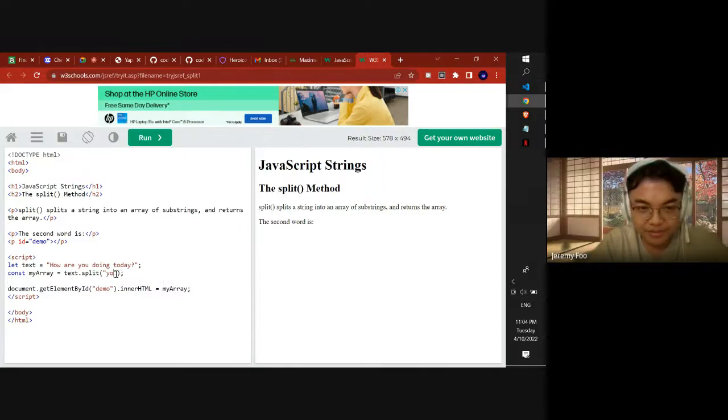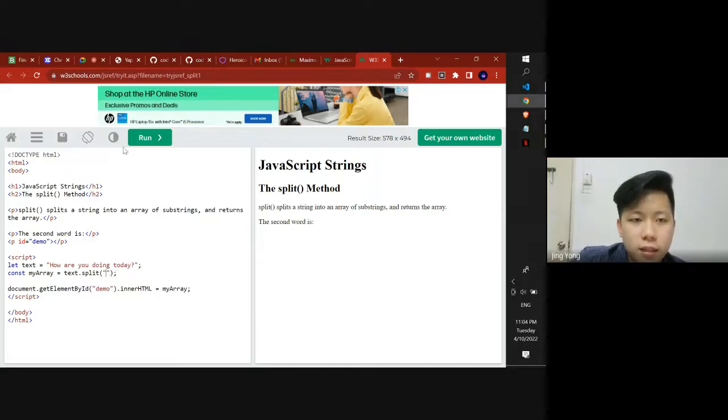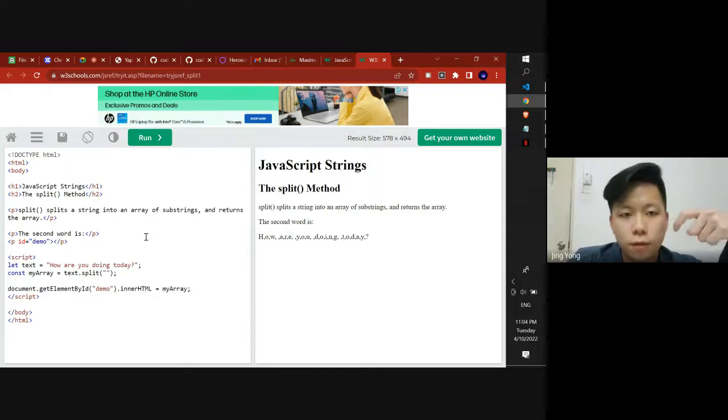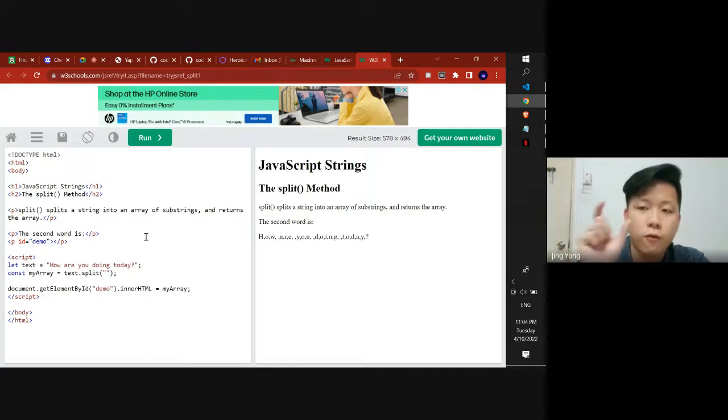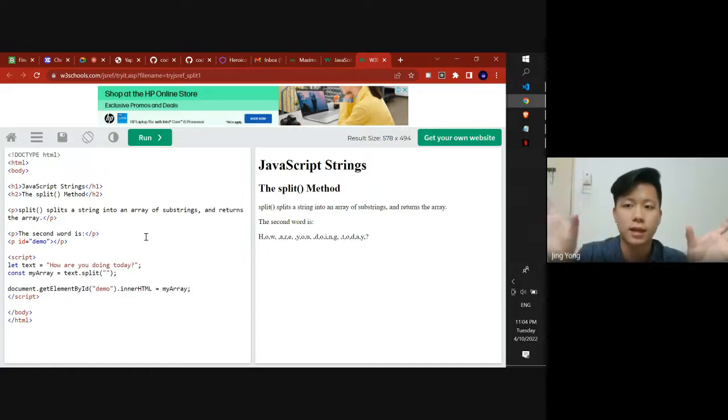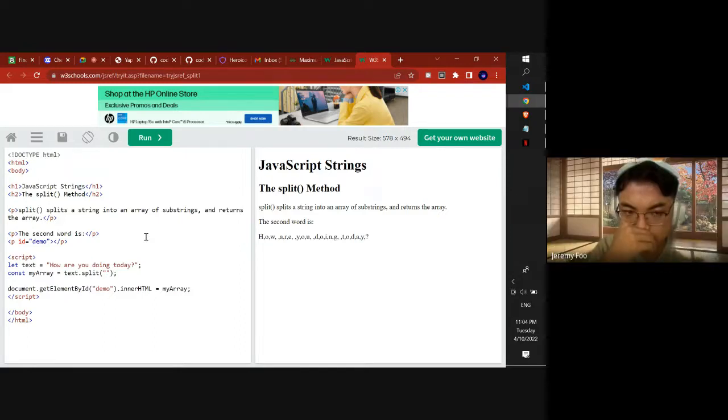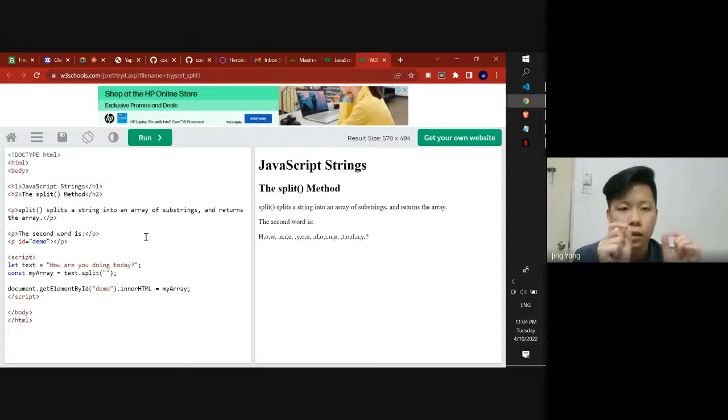It seems to be a bit more difficult. Okay. So the idea here is it will split based on whatever it detects, based on the condition that you put. So if you put you, you notice that the sentence here is how are you doing today? It will go through the string and find, oh, you is here. So it will split off the left side and the right side based on this. So it's using the word you as the indicator. Now, when you remove that and put a spacing, it's using the space as an indicator. So wherever the spacing is, it will split into things inside an array instead. It's like you're cutting it.